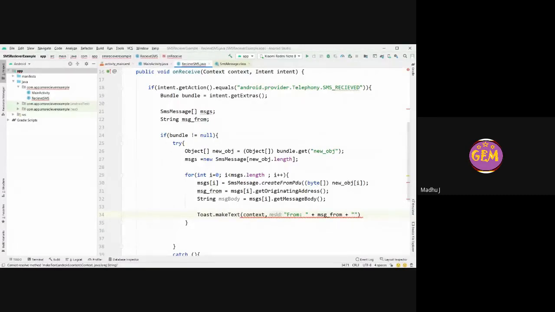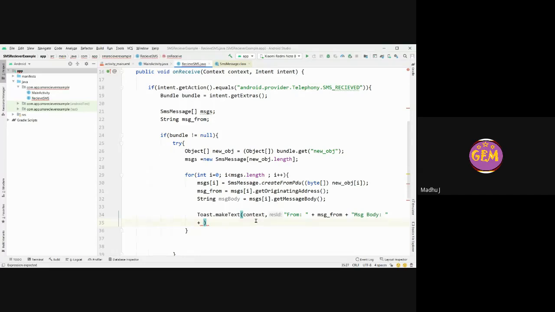I'll call it message body is equal to. So I want to append the message body, which is my message body here.